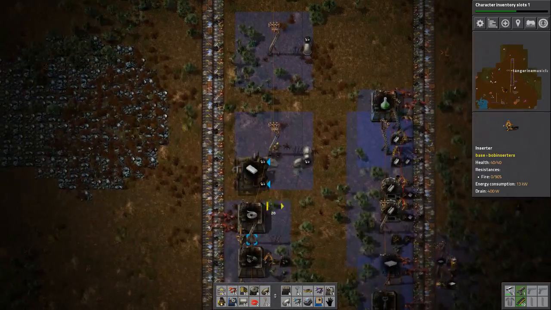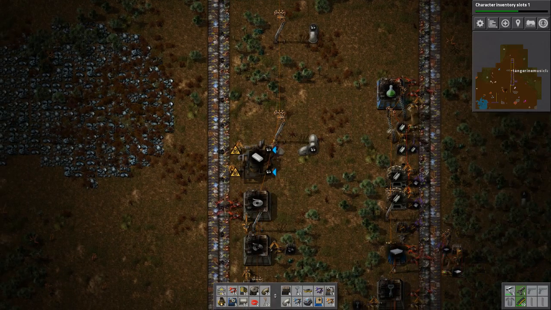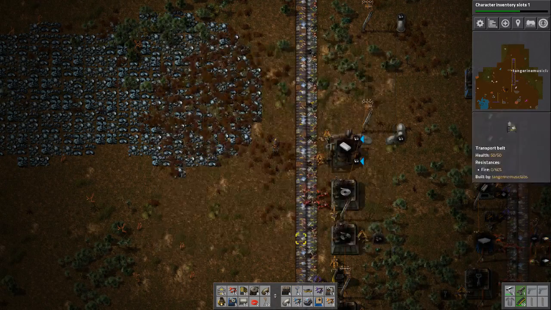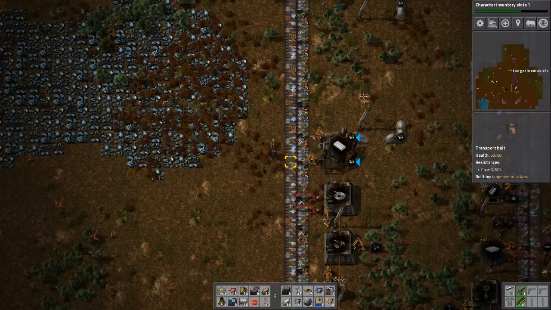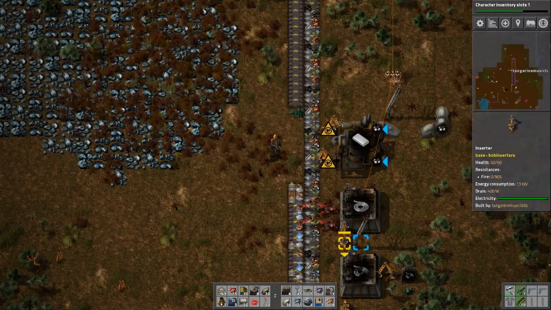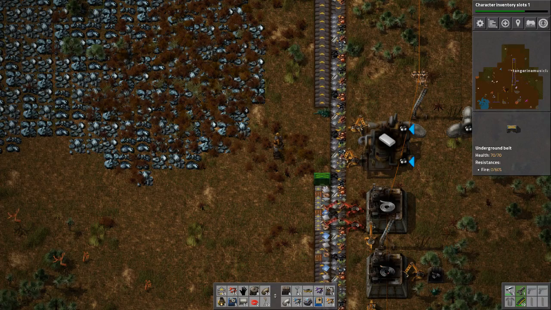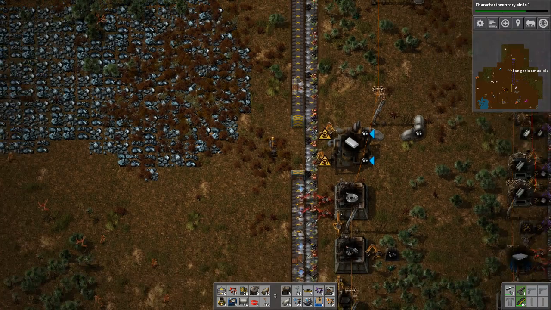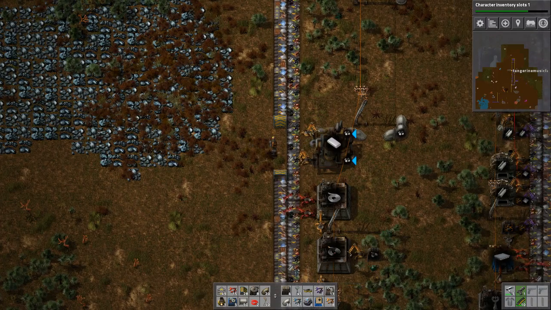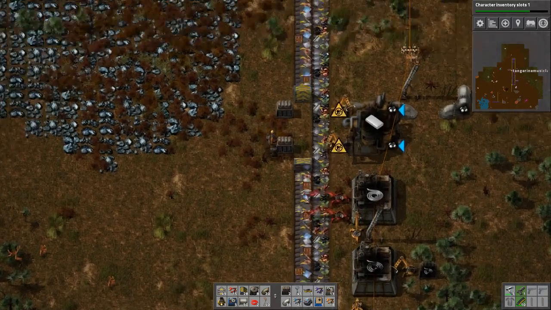Okay, these are finally done. In and out. And then... We don't have long-handed filter inserters yet, so we'll have to do this manually for now. I mean, underground for now. Is that a good idea to have it so close together? I don't know.